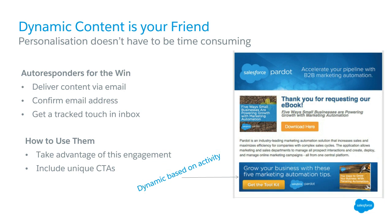So I'm definitely not a technical person. I'm not a coder. But I can create landing pages, I can create emails, or in this example, we've actually used dynamic content in our autoresponder. And this is where content is dynamically inserted based on the user's journey. So let's look at an example. If your customer has been reading content on your website related to the finance industry, then why not automatically serve them more content based on the finance industry? I mean, really simple industry segmentation, but imagine all the different permutations and combinations of assets and web pages that you would need if you didn't have dynamic content.